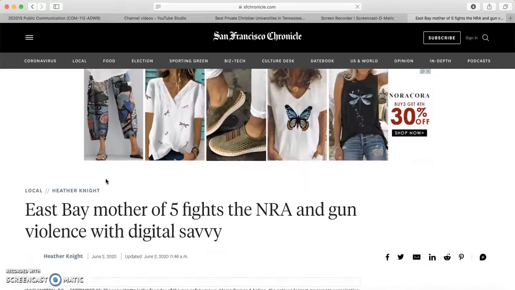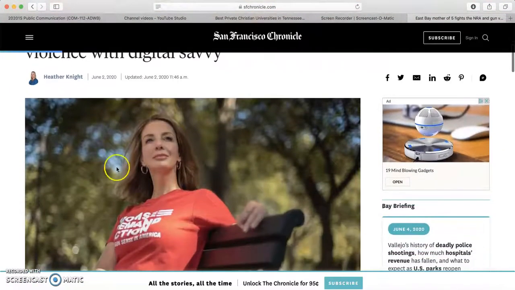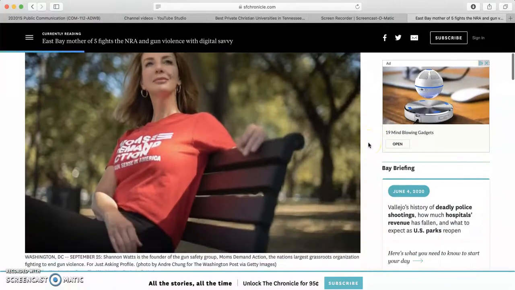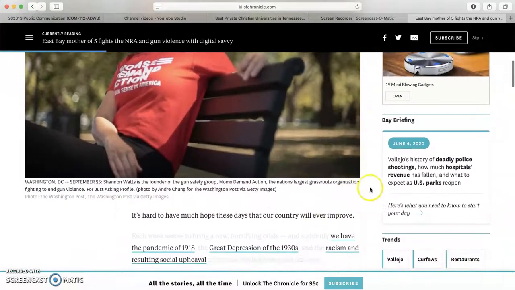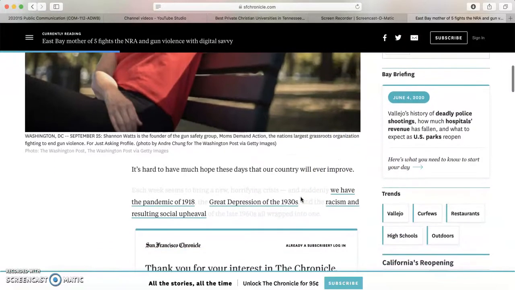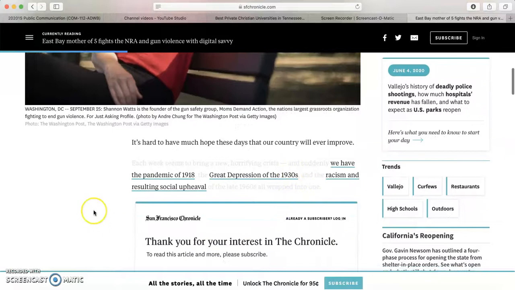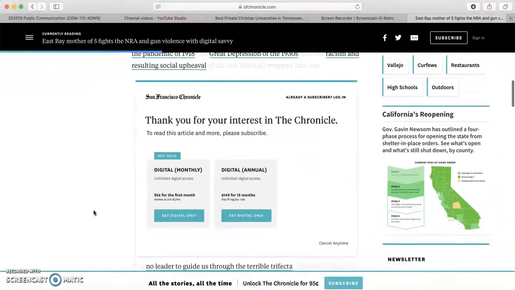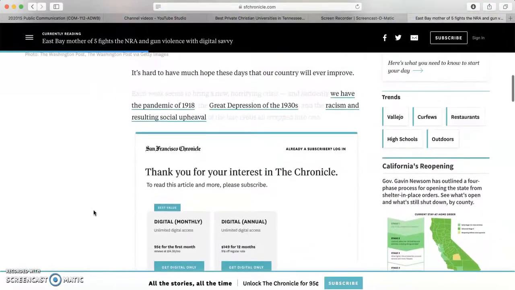So when you're looking at sources, one thing that you need to look for, first off, is lots of pop-ups. How are they getting revenue? Are they getting revenue through lots of ads, which is causing them to have to perpetuate specific ideals? Sometimes you're not going to have access to the full article, so that's a problem.